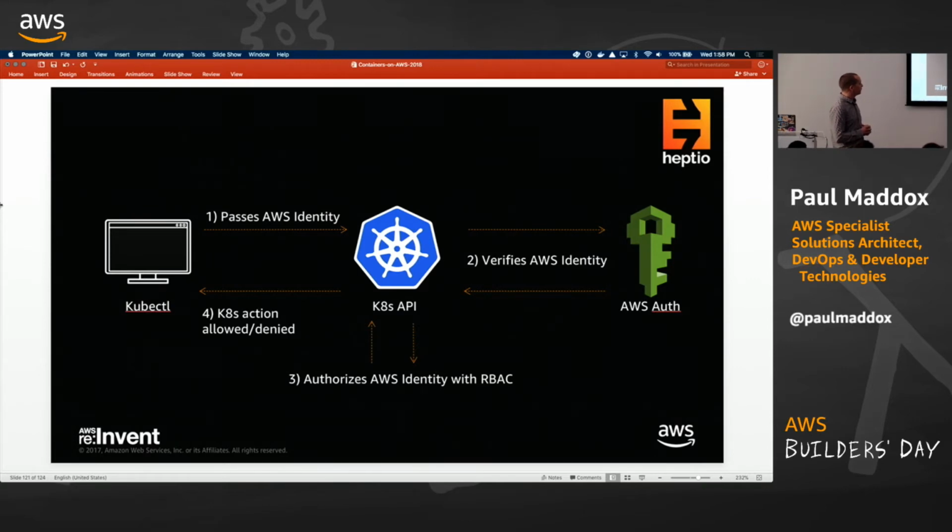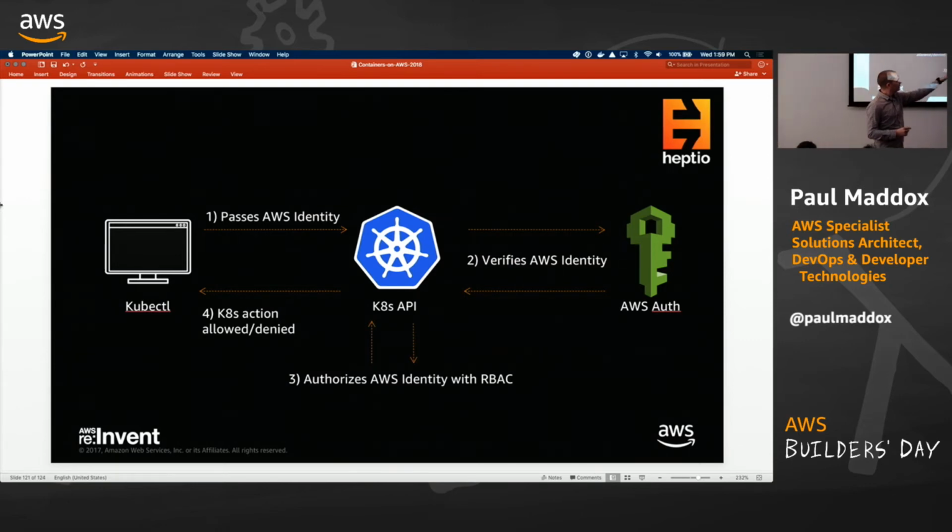So the way this works today is it's a patched binary of kubectl. It's not ideal. It hasn't been upstreamed back into main upstream kubectl yet. That's absolutely the route we're taking. But right now today, if you join the Kubernetes EKS preview, it is a patched binary that we distribute. We know that's not ideal. That will be changing. So when you run this kubectl binary, it passes your local AWS identity into Kubernetes, which will go away and identify and authenticate the user.